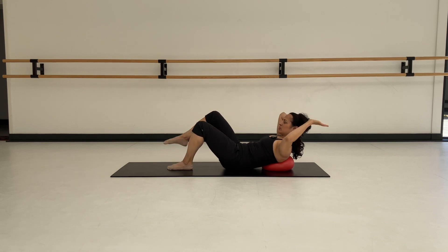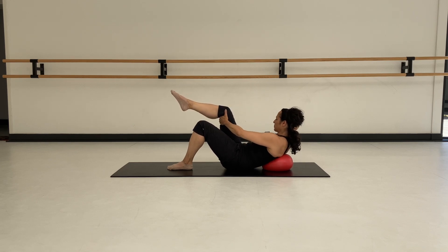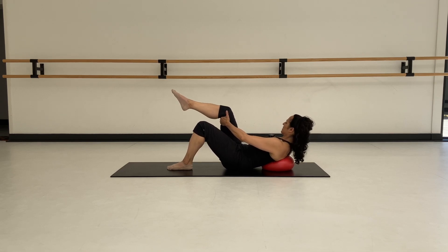Put the foot down, switch. Grab behind the left knee — this is left hand, right knee. Twist — just make sure you're going the other way. I'm not really lifting off the ball; it's more like I'm trying to deepen the abdominal contraction. And when I say contraction, we want to feel the pull in — not just hardening the muscles, clenching or gripping them, but drawing them, pulling them together. Continue the pulses — not releasing all the way down. And then we deserve a stretch.